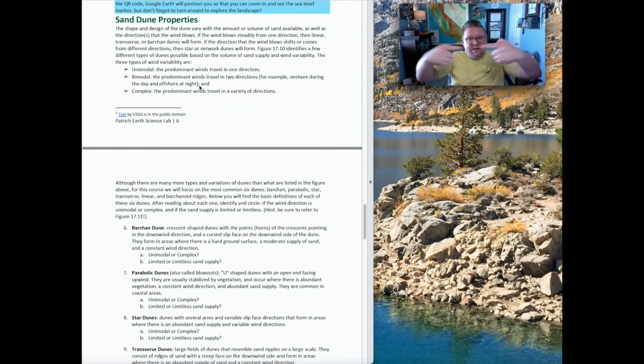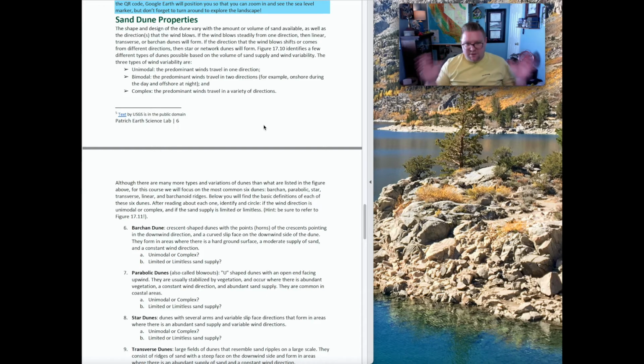So I had two winds converging. And then complex, which means that you got wind all over the place. My hair would be on end and you got wind twirling around and it's such a mess. So that's the first thing. Are we dealing with singular flows, bimodal, or multiple very complex amounts of wind?